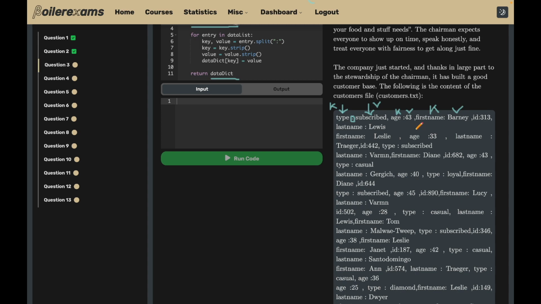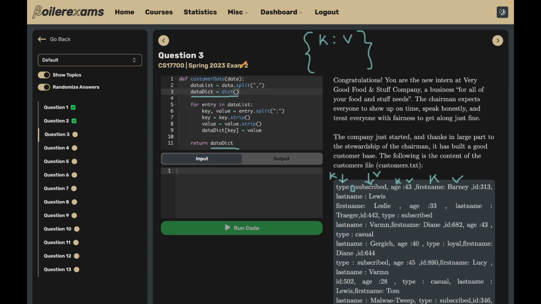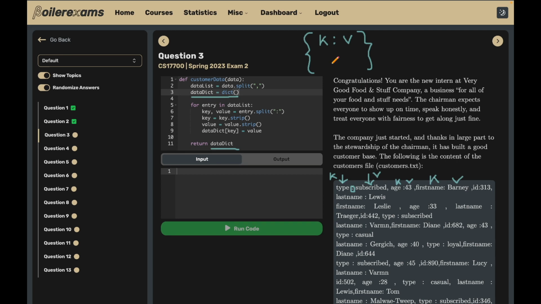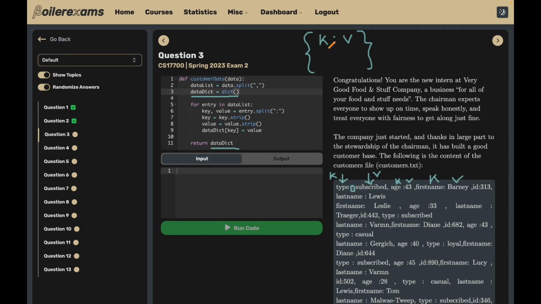That's what this code did in question 1. Basically it was a big dictionary consisting of type, subscribed, age, 43, first name, Barney, and things like that. And this question is asking, can we replace this functionality with a set? So this is a dict, which is short for dictionary.